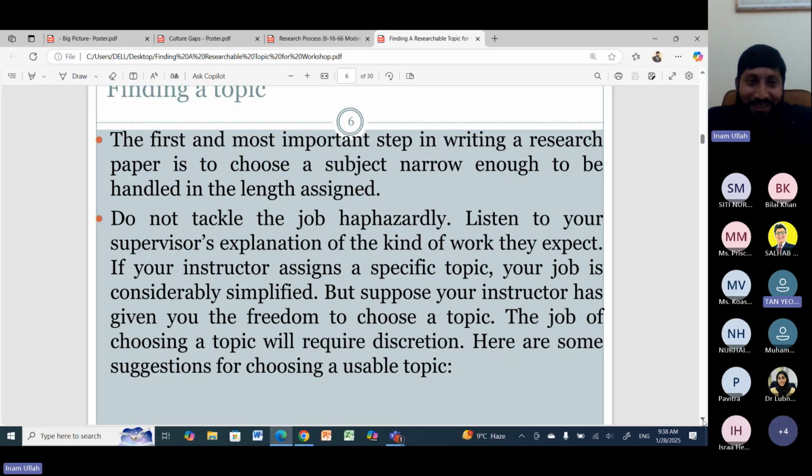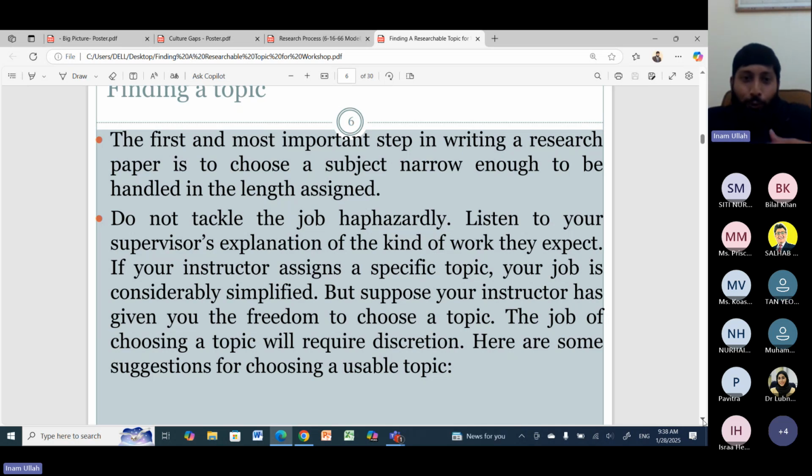But somehow the integrity of the researcher must be taken care of, and also the ethic of the research paper must have their own value inside the paper. So the knowledge is contributed through the hard work and also the integrity of the researcher. That's my opinion. Thank you, doctor. You're welcome.